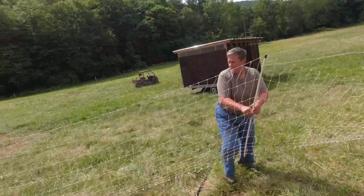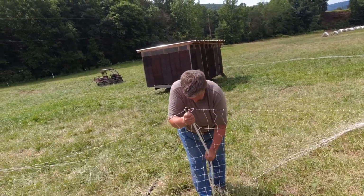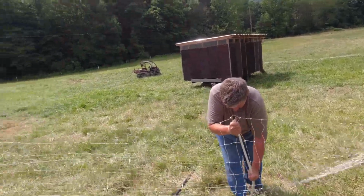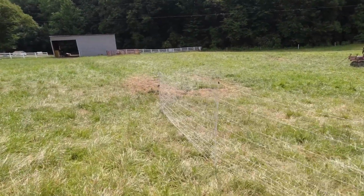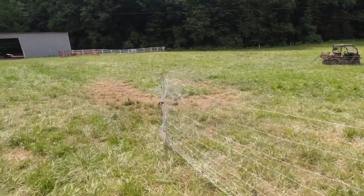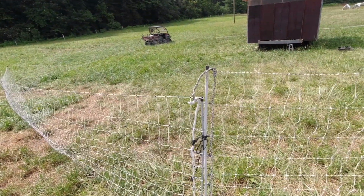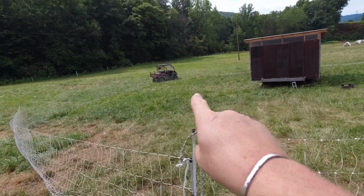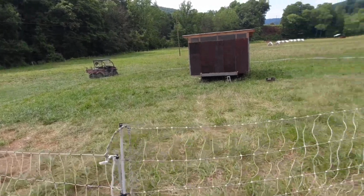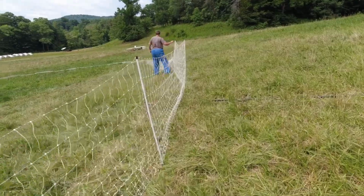So, a couple of tips on putting up any of this netting-type fencing material. First off, go ahead and connect your ends where you want to join your sections of fence. That's one of the first things you do, is go ahead and connect those. So we've got this one connected and that one down there. It's standing up, it's not tied together. And then work your way around and pull the slack out as you go.